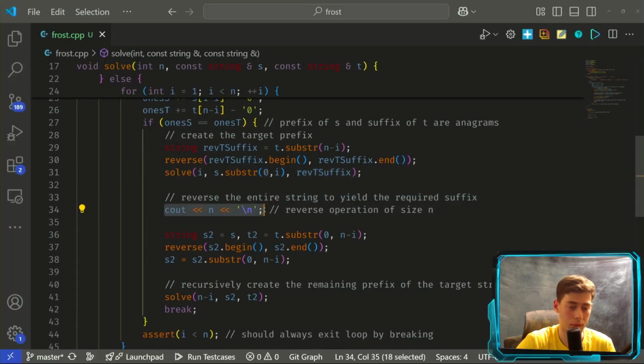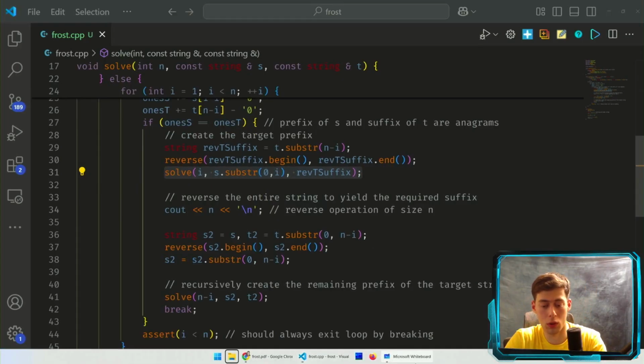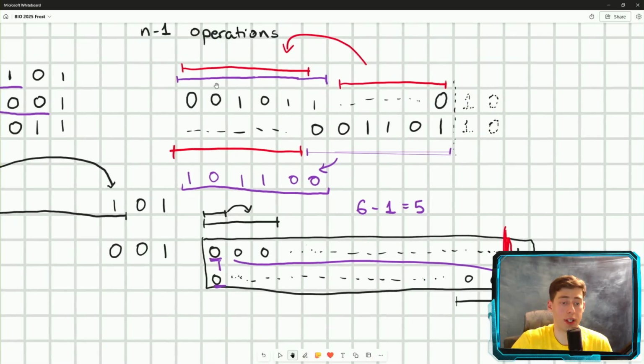Then, once we've solved that, we're printing n, because once we've solved to get this purple prefix to match this purple suffix reversed, we need to perform the reversal of the whole string to get it in place to match the target suffix. That will bring this red suffix of the starting string to the front, and then we will recursively call again to solve that.